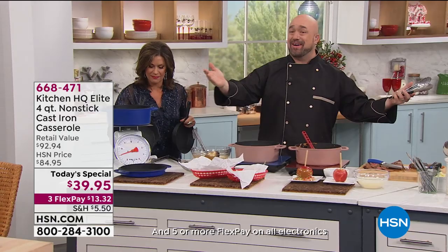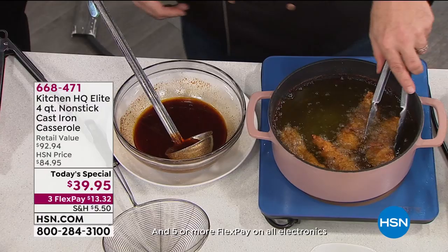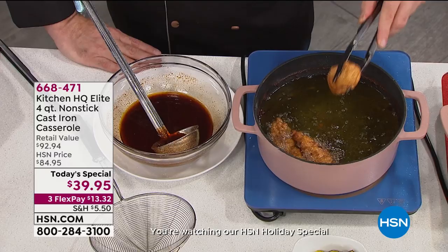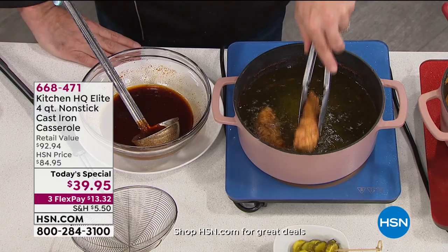And have a look here. This is one of my favorite dishes to make at home. It's such a trending dish right now. They're popping up everywhere. We're making Nashville hot chicken in our Kitchen HQ nonstick cast iron pan. When it comes to frying, let me tell you something. You are not going to have a better experience, including those electric fryers, than you're going to have with this guy. We use this all the time.